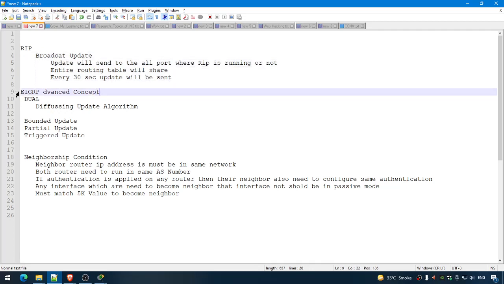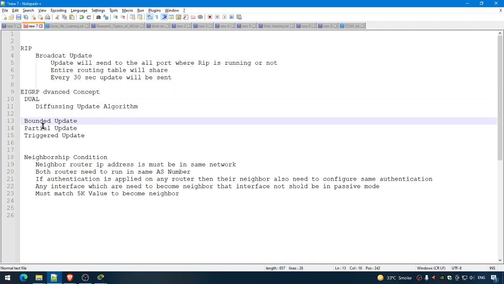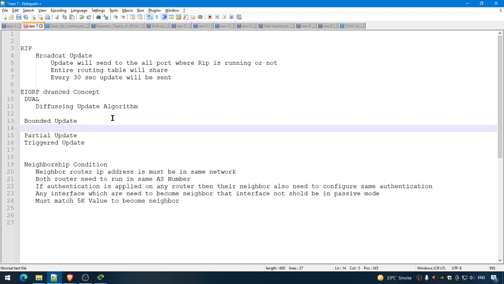Because of that, EIGRP came with the DUAL algorithm, and it uses these three features. So first is bounded update. What is bounded update? If you are aware of cricket, like a boundary, or simply the funda of limited: bounded means limited. What is the limited funda?